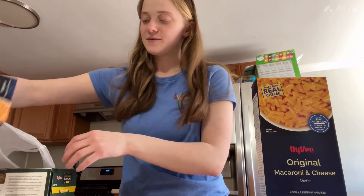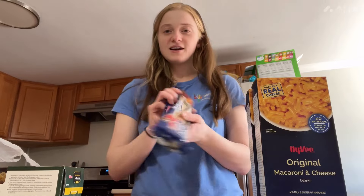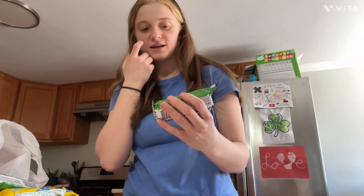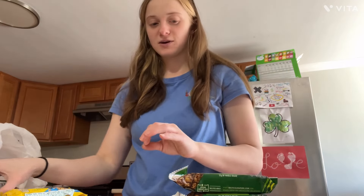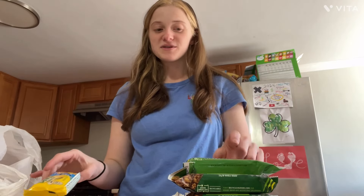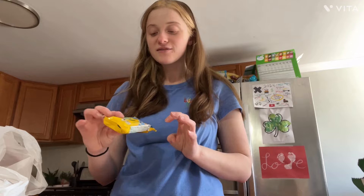Oh, there's that mac and cheese I was talking about — great for some tuna mac. More mac and cheese. We got some spaghetti noodles, lasagna noodles — all our pastas. Then we got some granola bars: Nature Valley Crunchy Oats and Honey. I actually love these — I used to spread peanut butter on them for extra protein. You can dip them in a cup of coffee or tea. I like dipping granola bars in coffee; something about dried things like this, I don't know why, but I like it.